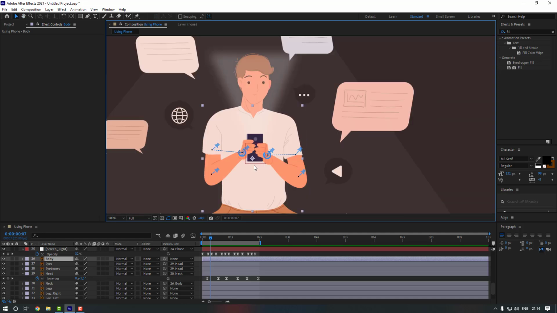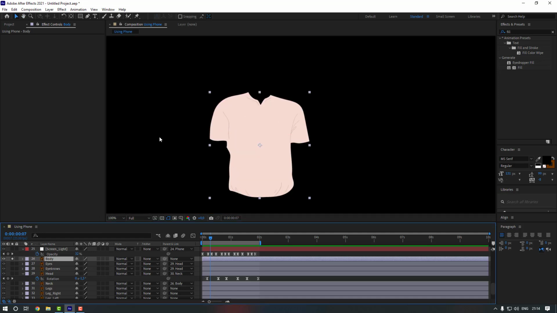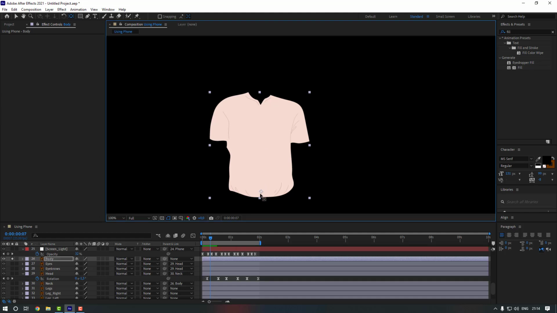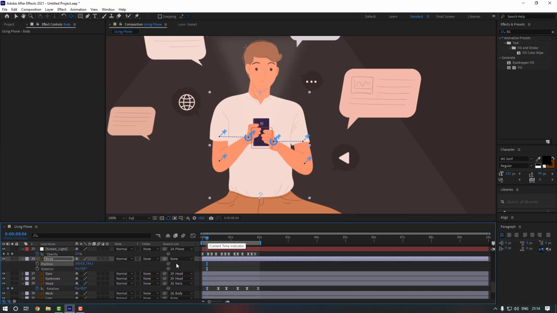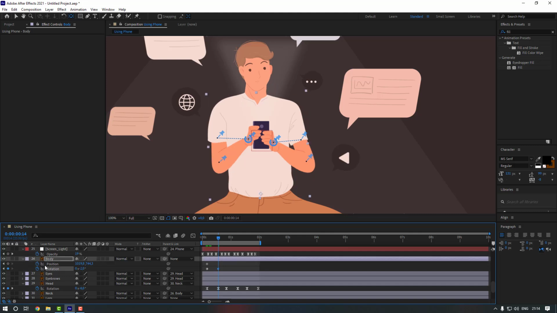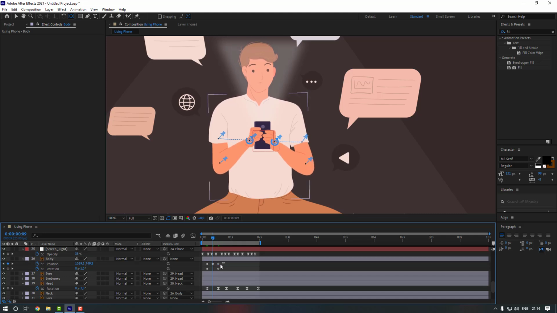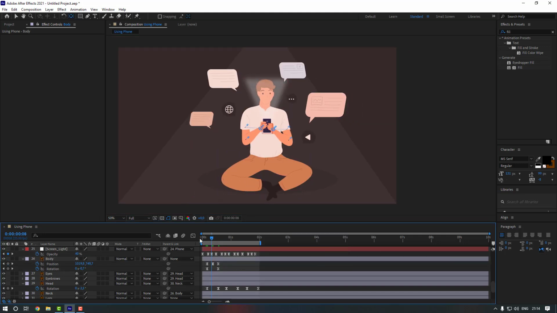And also let's make a body rotation. So for that, let's select this body and go to solo and select the pan behind, or you can press Y for that. And let's move the anchor point to here and go to unsolo. Let's go to here, press R and hold shift press P, make both keyframes and go to 10 keyframes. Let's change the rotation to -2 and make static keyframe for position and go to the middle. Let's move the body down a little bit. Select keyframes, make them easy ease. Let's see the bounce animation.